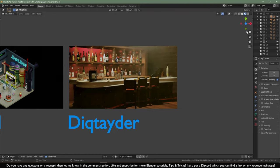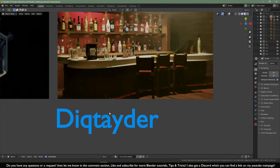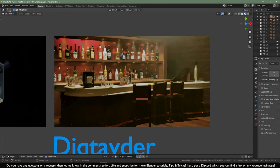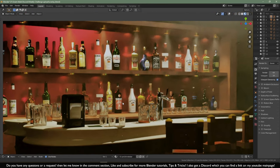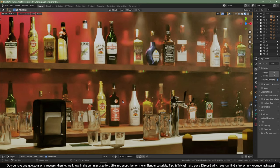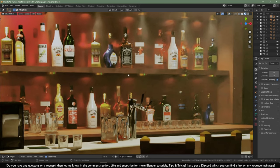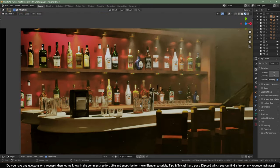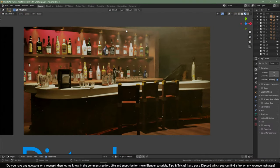The second entry is from Dictator — I think that's how I pronounce it. I really like the bottles in the back; you've done a great job making them look very good. They have nice sizes and some nice textures. I recognize some of them, others I don't. The overall scene gives me a feeling it's about to close or about to open.